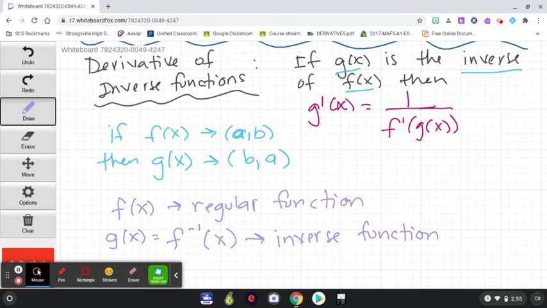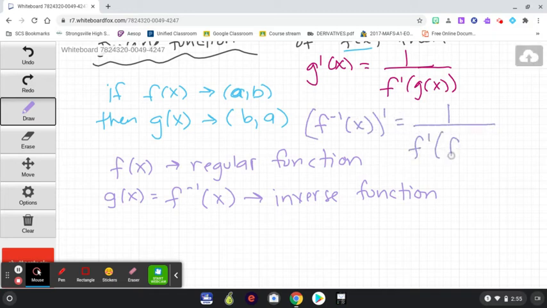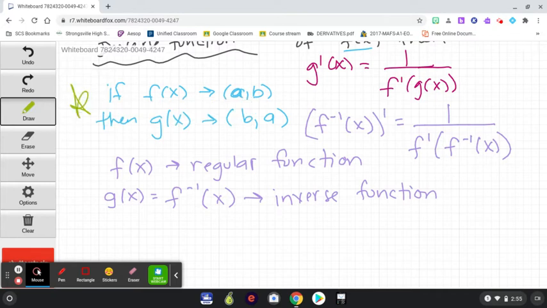And so they could define it either way, okay, either using f inverse, or they could say g. And so if they say f inverse, by the way, I just want to go back and put this in terms of that. This would be equivalent to saying, hey, the derivative of f inverse, or the inverse of f, would be 1 over f prime of f inverse of x. Okay, so that's the other way that we could think about that. Okay, and so your job is to use that formula and this idea right here, that you switch the ordered pairs in order to evaluate the derivatives of inverse functions.